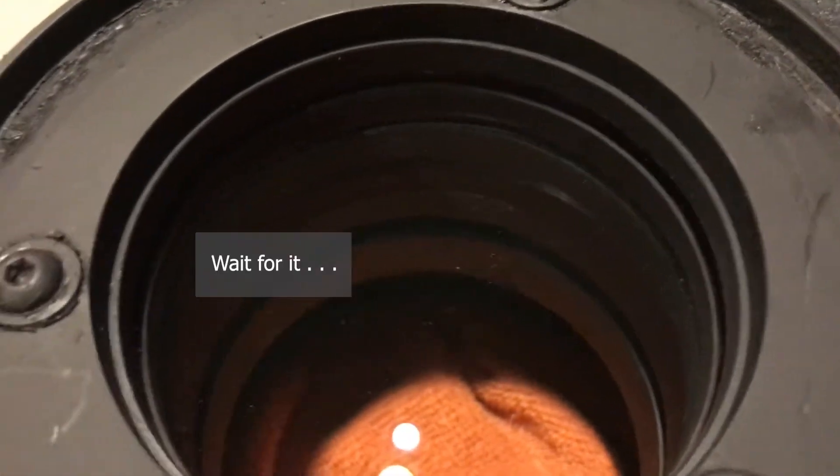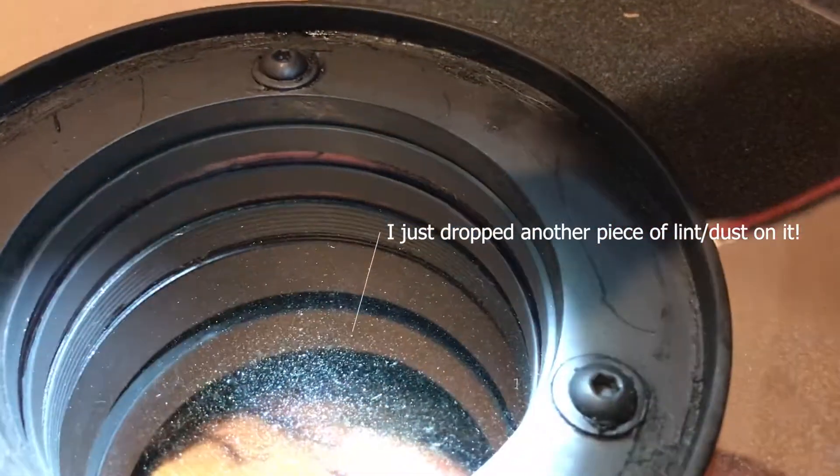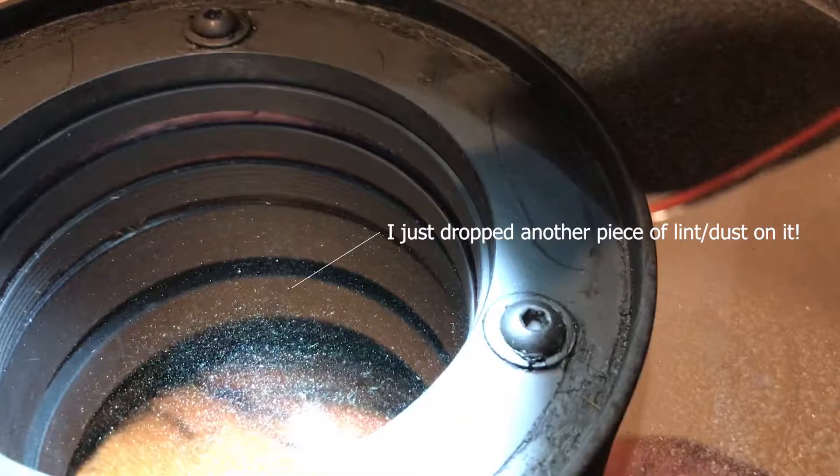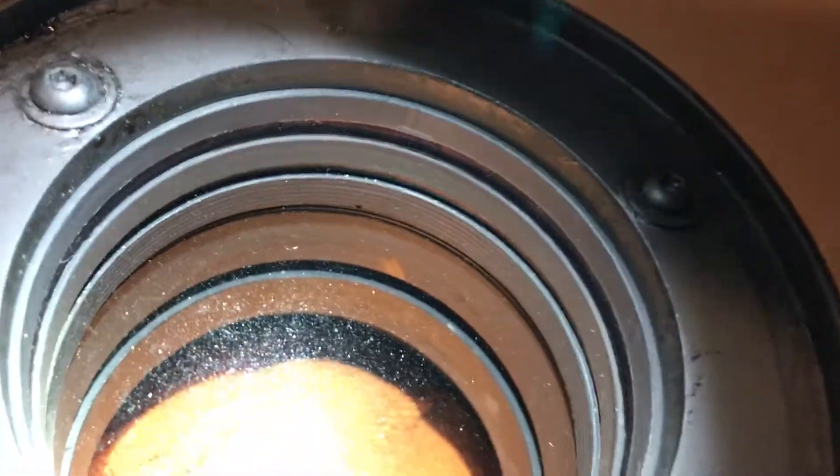The corrector on the inside — I guess it's not too bad. I cleaned the back end already. It's got some dust on it but doesn't really need cleaning as badly as the mirror does. There's a flashlight on it — well, it's probably just as dirty as the mirror, maybe just a little less. Could use some cleaning.